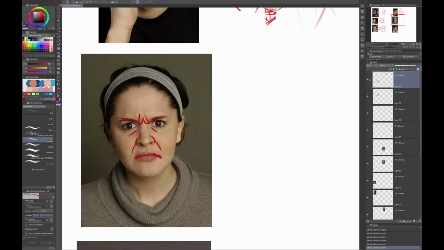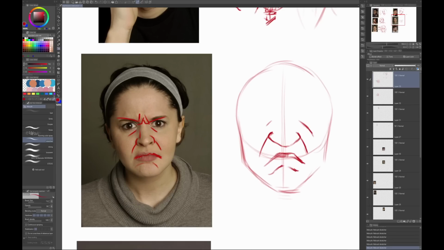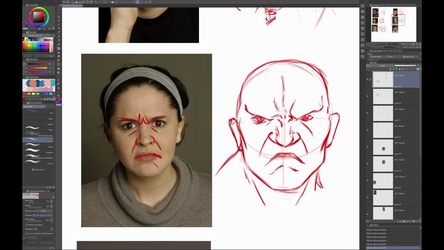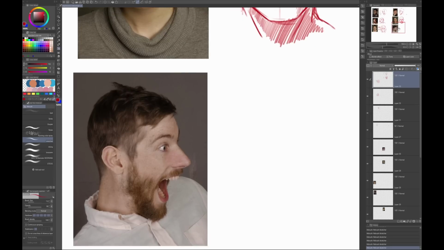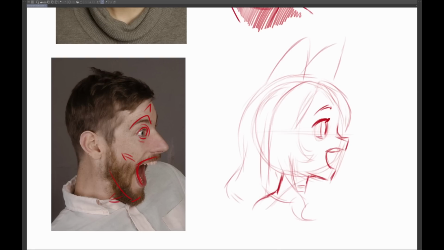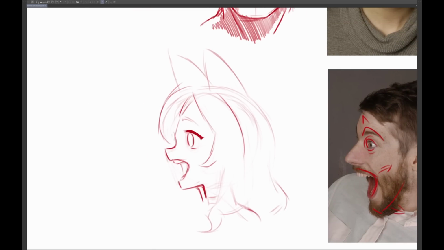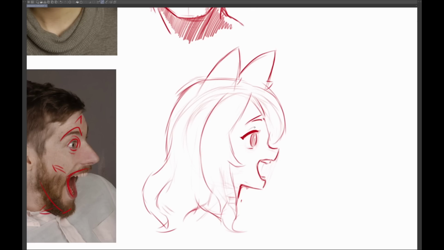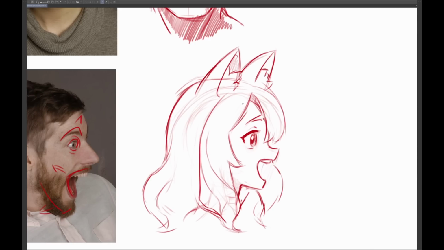Now we can also take very gentle expressions like this woman here and then enhance and push them even further. We can take this look of mild disapproval and then make a very, very severe expression on a very, very severe looking face by simply translating the directions of movement in the face. Now similarly, with this bearded gentleman, we can take the motion and openness of the expression and apply that, the directions of flow, to our own illustration of a character. That's very stylized and isn't really very realistic at all. But we can still translate it so long as we keep in mind things like where to position the teeth, where to position the neck, and how to flow the expression.